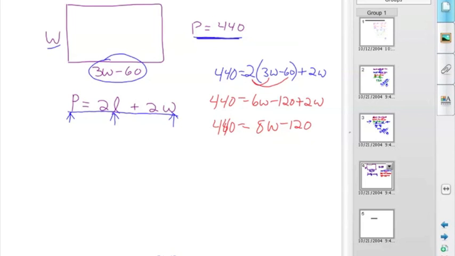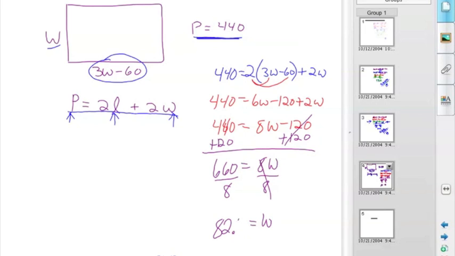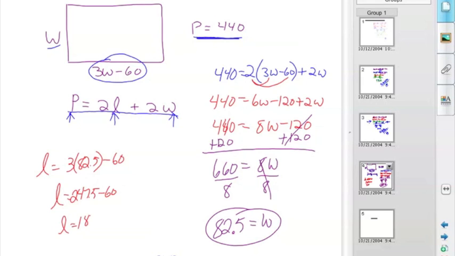Now it's a simple two-step equation. So we will continue this by adding 120 to both sides. What happens to the 120s on the right-hand side? They cancel each other out. So that's going to be 660 equals 8w. So now we will finish the problem off by dividing both sides by 8. The 8s on the right-hand side cancel each other out. And we find out that the width is actually going to be 82.5. You also have to find the length of this equation. So the length is equal to 3 times 82.5 minus 60. 82.5 times 3 is 247.5. And then if we subtract the 60 away from that, we find that the length is 187.5.